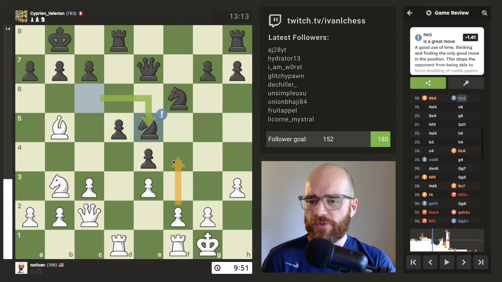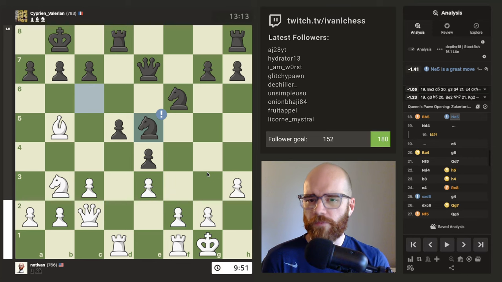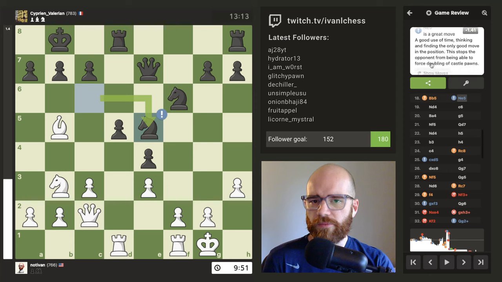I feel like I almost should have just pushed up f4 at some point. And yeah, this bishop just ultimately ended up doing nothing. I'm just wondering what the engine would have said. So pretty bad. Ne5 is a great move, a good use of time thinking and finding the only good move in the position. This stops the opponent from being able to force doubling of castle pawns.